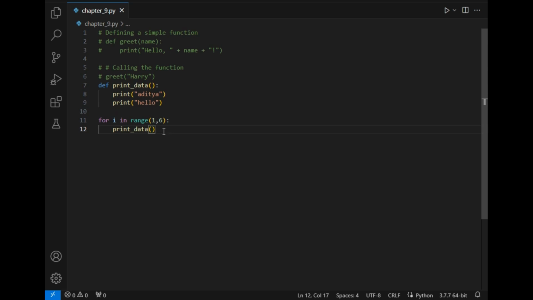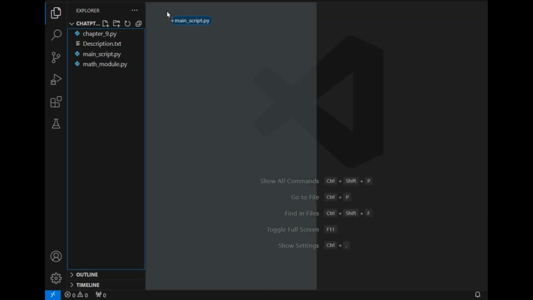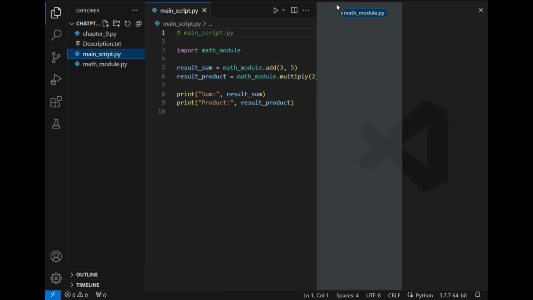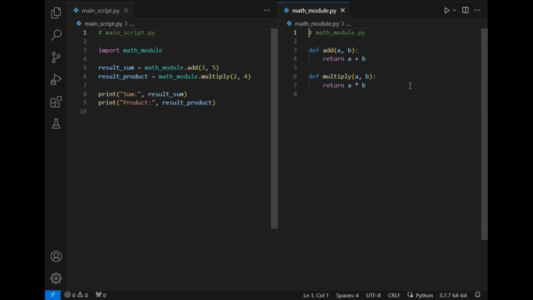I will show you the demo first so that you can understand it better. I will simply open these two files, which are main script and the explorer. These are the two files. This is math_module.py, and remember to add unique names to these Python files.